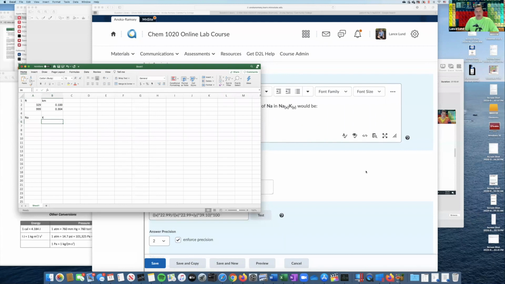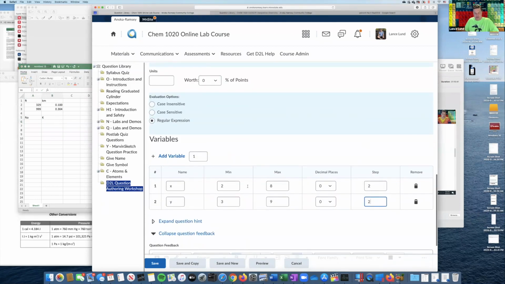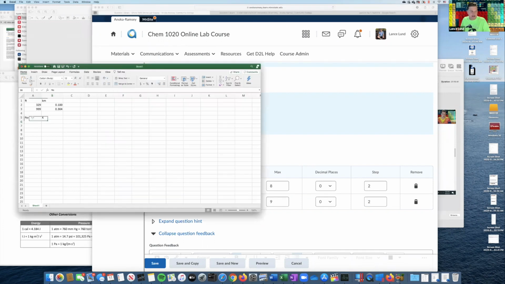Yep. But I'm not going to do that here, mainly because I know that by choosing these subscripts, I've kind of already done this in my head. I know that I'm not going to have any molar masses larger than 999, and I'm not going to have any molar masses less than 100. So just off the top of my head, my molar masses are all going to be somewhere in the range between 100 and 900. But if I was dealing with some elements I wasn't sure of, and couldn't do it quick enough in my head, I would do some sample calculations with a spreadsheet, just like I did with sample values for the feet to kilometers.